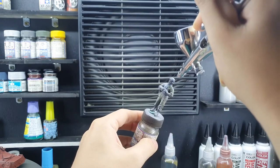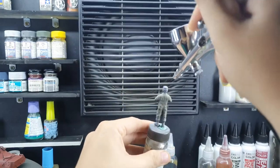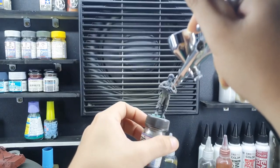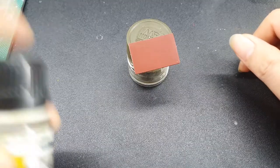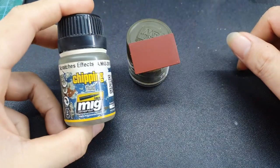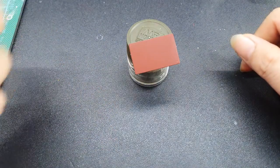Somehow, when transferring the video footage of painting the vehicle's main color olive drab, my file is corrupted and cannot be used. So I took another video showing the process of using the Mig Ammo scratch effect chipping fluid.